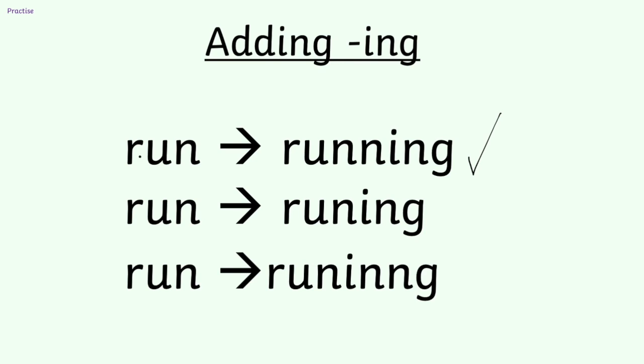Now, because we've got a short vowel sound, U, followed by a normal consonant, N, when we add ing, we need to double that last letter. And you can see here that we've got two of the letter N. This one hasn't followed that rule, we haven't doubled. And this one here, if you actually read it carefully, it doesn't make sense. It's not the word that we're looking for. That's just a nonsense spelling. So the top one was correct there.